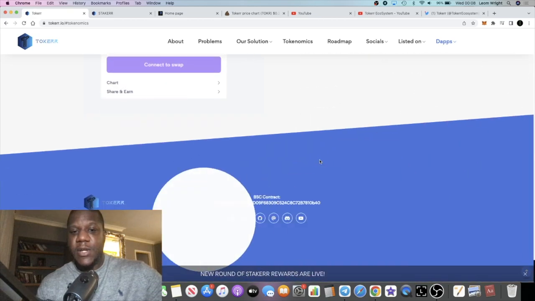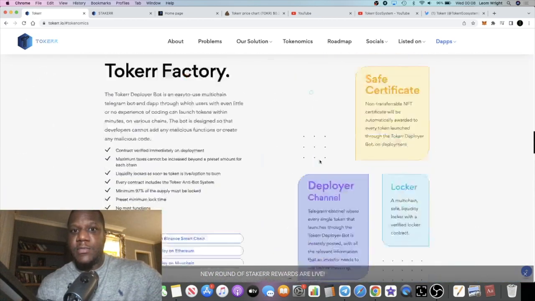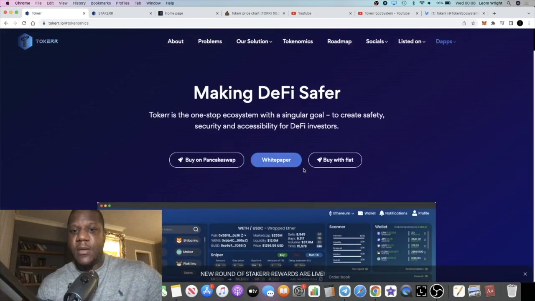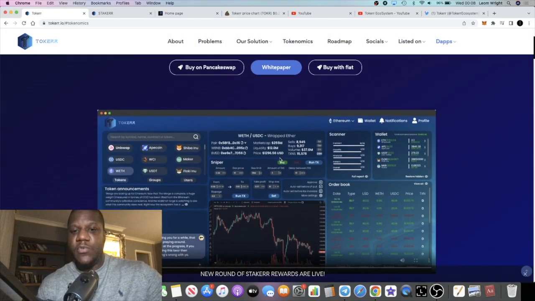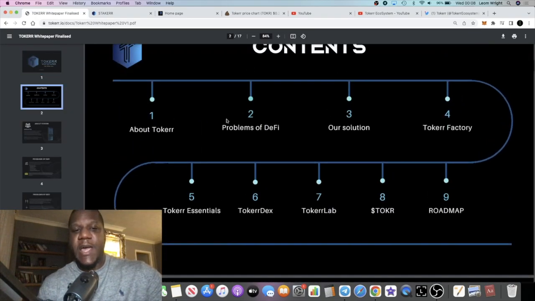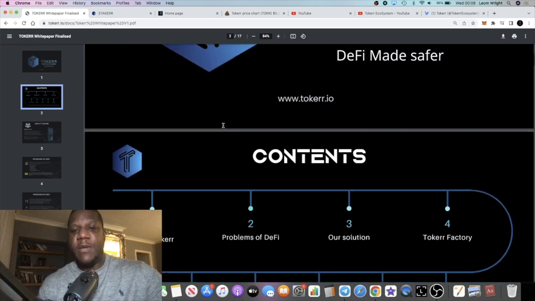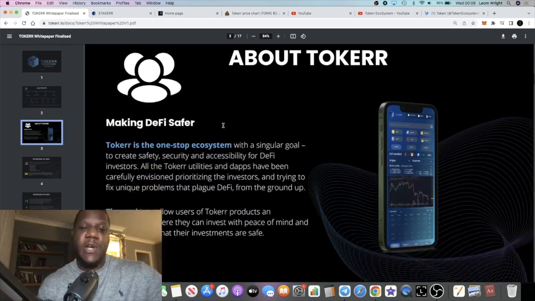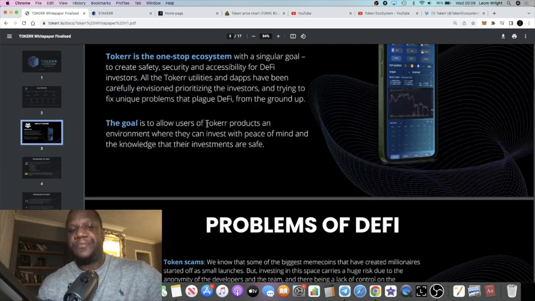All right, guys. But they definitely don't look like a scam project or a rug pull or anything like that. And like I said, man, they've got everything in place, right? You can buy it on PancakeSwap. There's a link to that on the website as well. And of course, like I said, read the white paper, okay? Because this is a YouTube video, we don't have time to go through white papers and read through all of that. Okay, guys, everything in the white paper should be summarized on the website as well.